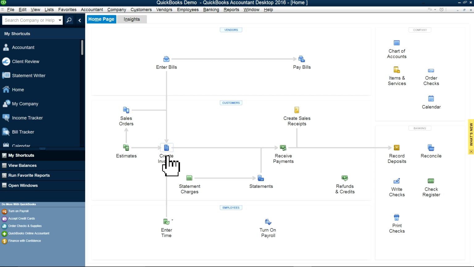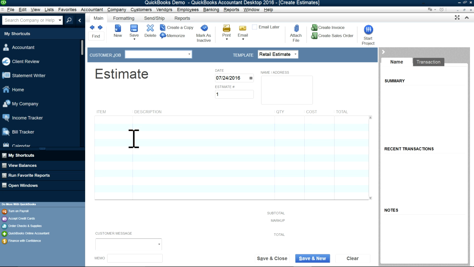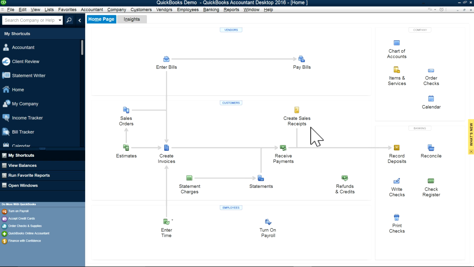Okay, so I'm going to show you how to create invoice right there. And if you want, you can check the estimate in here. It's pretty straightforward. Just create an estimate, and once you have that, based on that, you can just create invoice or create sales order. But this is like a non-posting type.